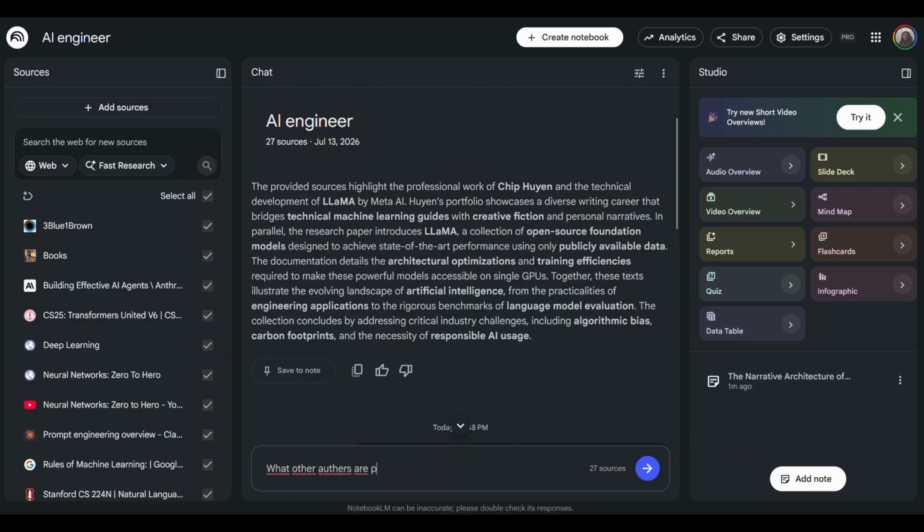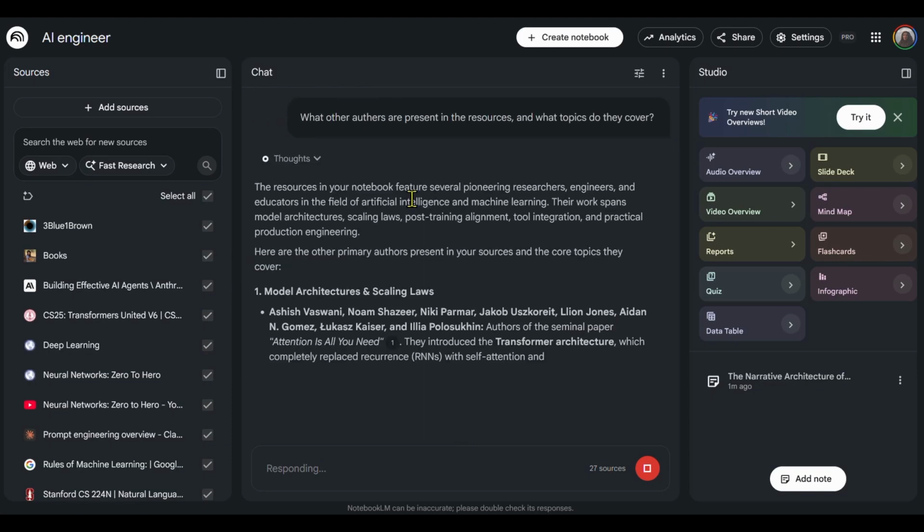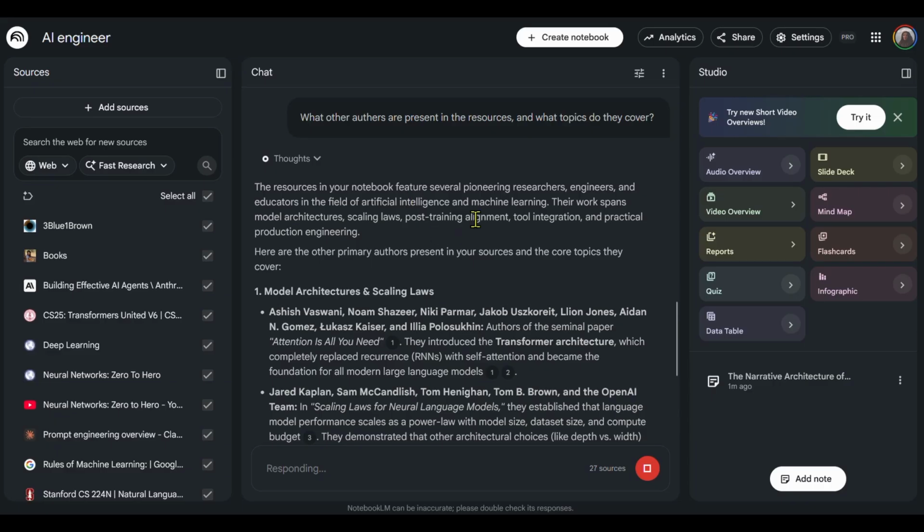And here's the question I always end a first session with, because it is the one a beginner cannot ask themselves. Based on these sources, what important topics have I not asked about yet? The tool lists the blind spots in your own questioning. Ask it every time.